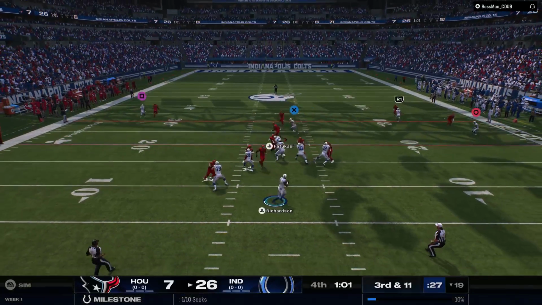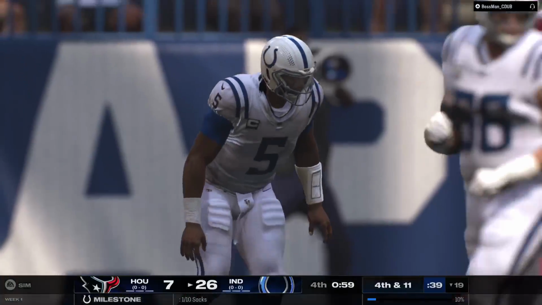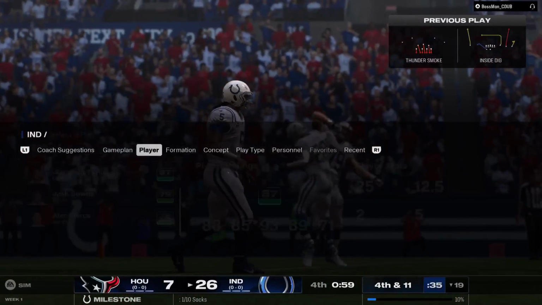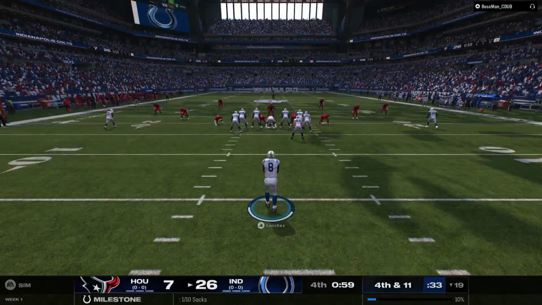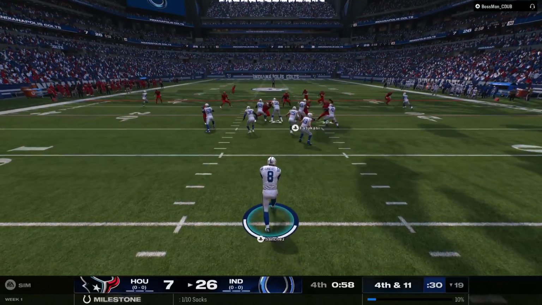From the shotgun, Richardson. And the throw there going to be incomplete. 3rd down is a down both sides know they absolutely have to win. And the name of the game for the defense is pressure on the quarterback. But pressure on the quarterback with contact, that's how you end up winning it.